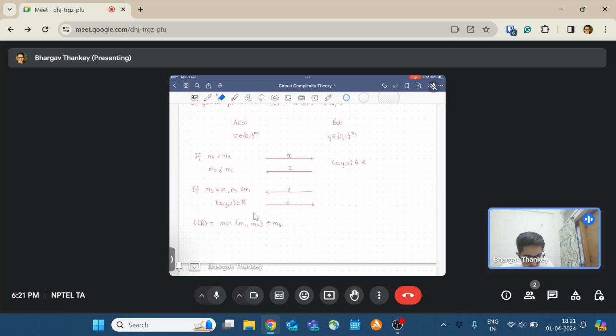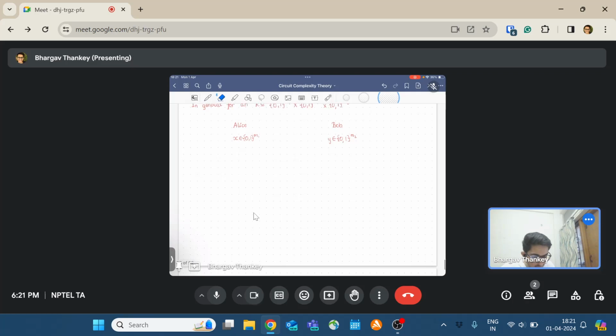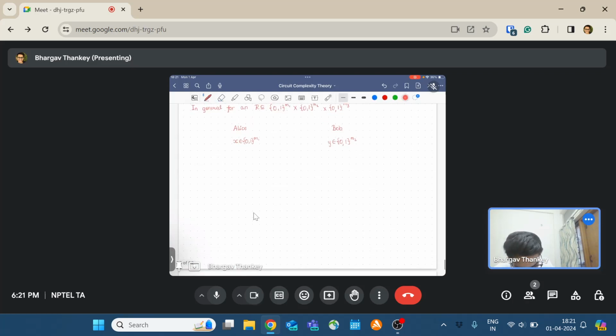Let me write this down in a more succinct way. The first case is M3 is less than or equal to both M1 and M2.